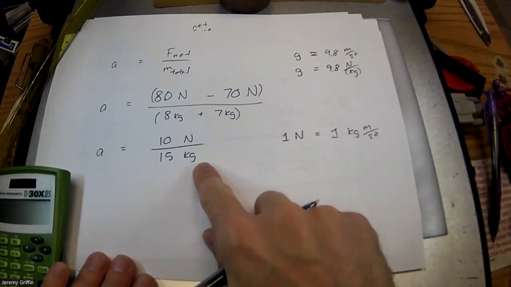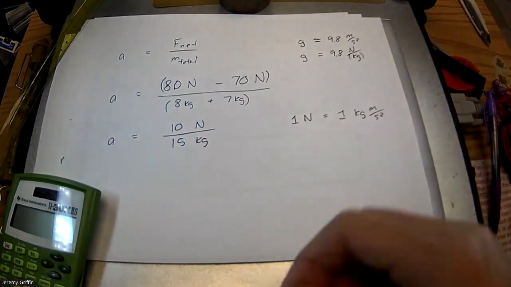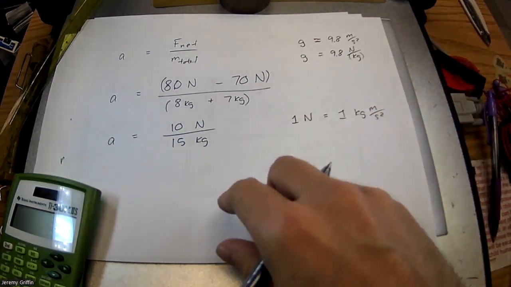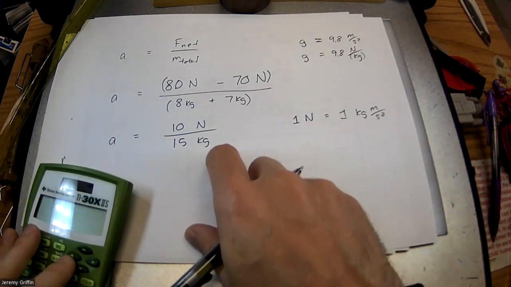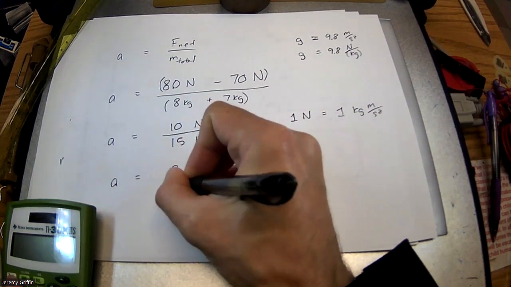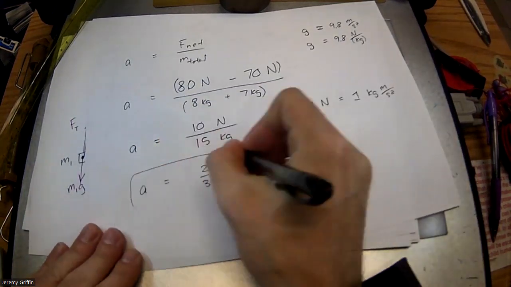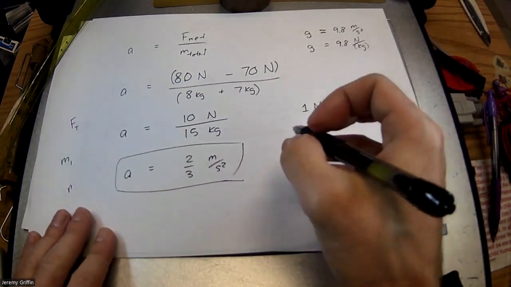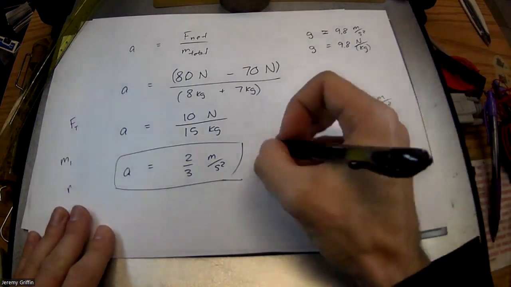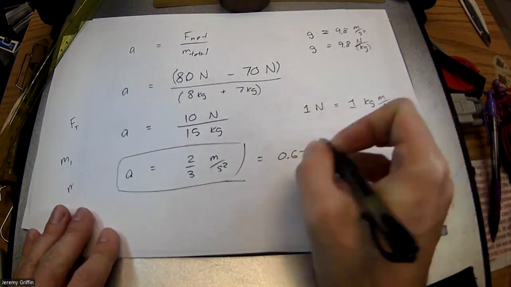Okay. Yeah, so I definitely want kilograms if I can keep kilograms. Now you guys yesterday, lab masses, those were in grams. That's okay, but if I want calculations, I want kilograms. Right, so I'm getting about 2/3 of a meter per second squared. That's what that would be, right? About 0.67 meters per second squared.